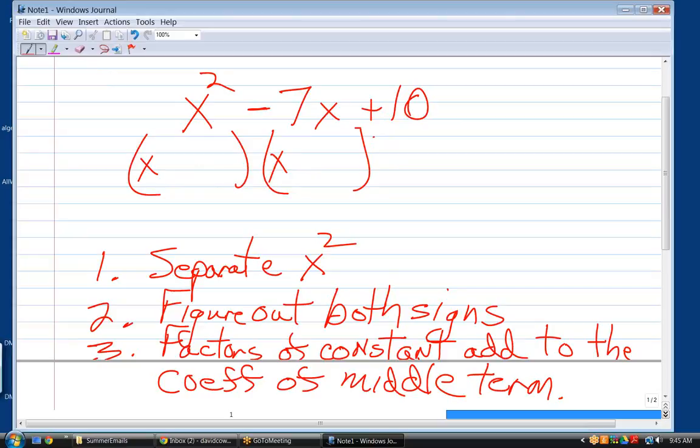What are they? Minus minus? Yeah, because the middle term has a minus sign on it. And now, the third step is still the same. Factors of 10 that add to 7. And don't worry about adding to negative 7. They just need to add, because of that, to the number 7. Well, same two numbers, 5 and 2. And there's your answer. Now we're going to make it harder still.